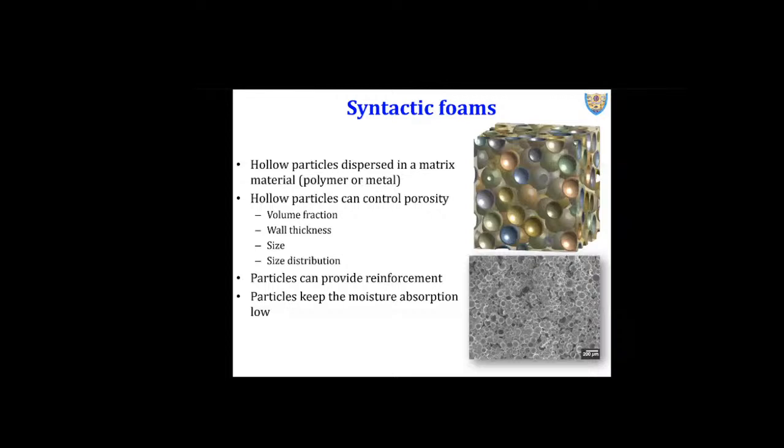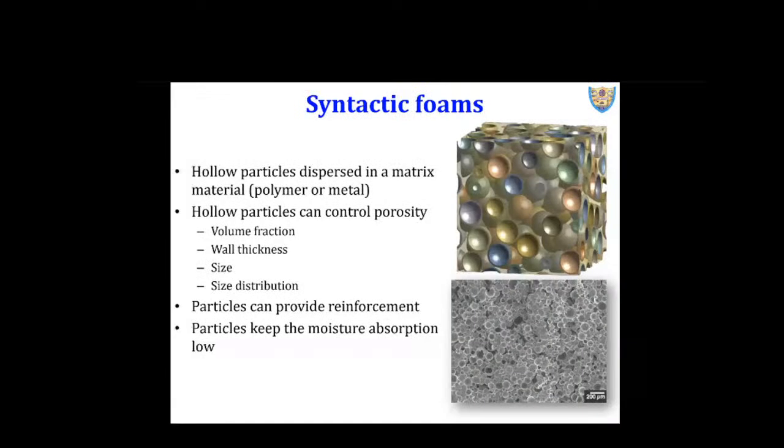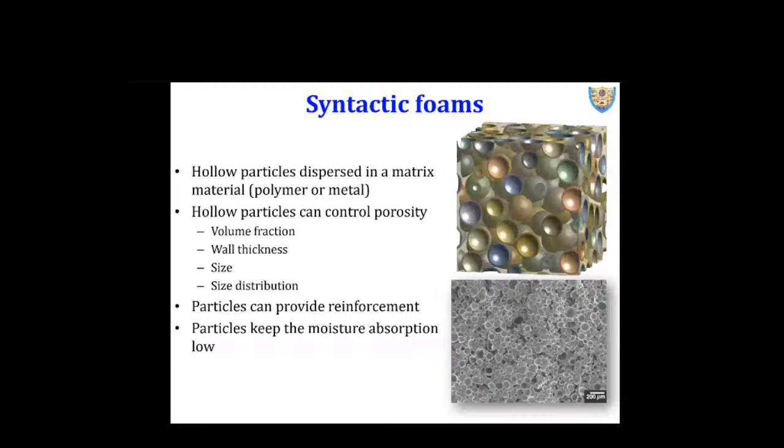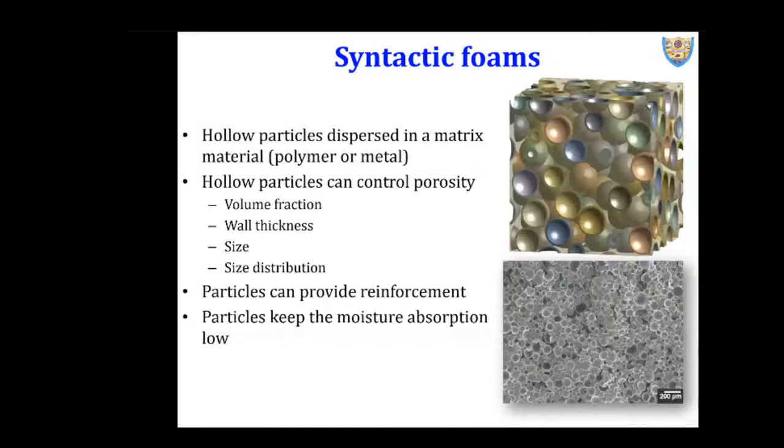So what does this mean? As compared to our general composites phenomena, wherein we have X versus Y, where X is volume percent, let us say 0, 20, 40, 60, and on the y-axis we have a property, modulus, compressive modulus, or whatever property you want to investigate. So here, for the same 20 volume fraction, for one wall thickness, I am going to have one curve. For another wall thickness, I will have a different property trend.